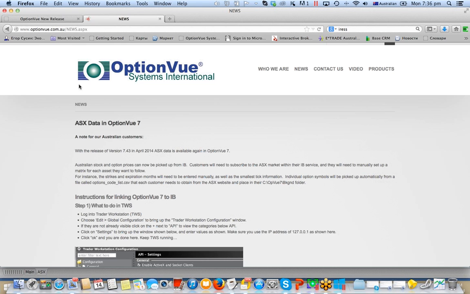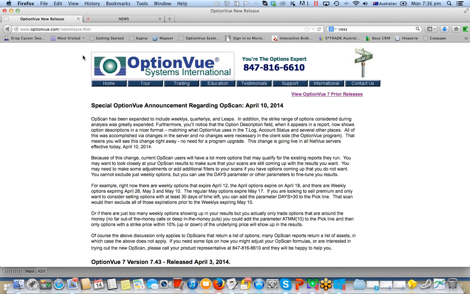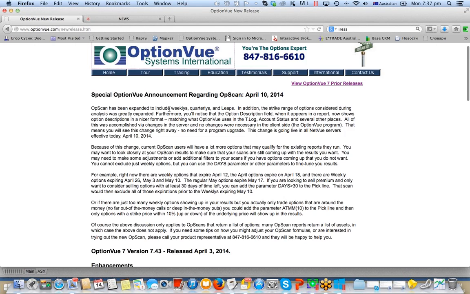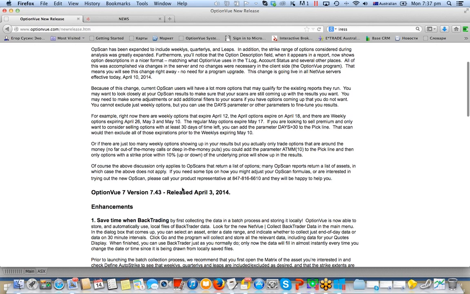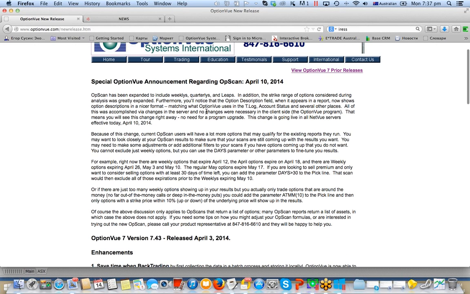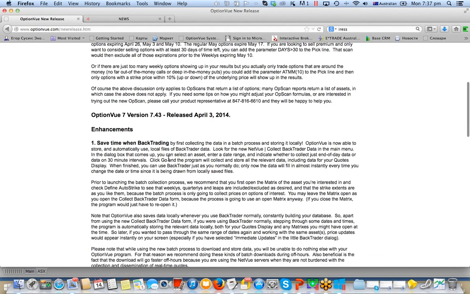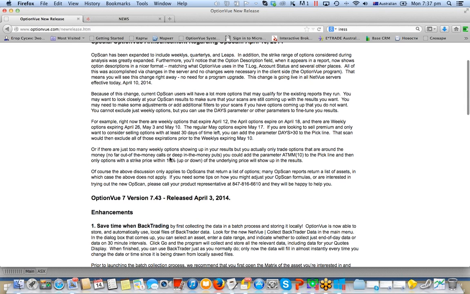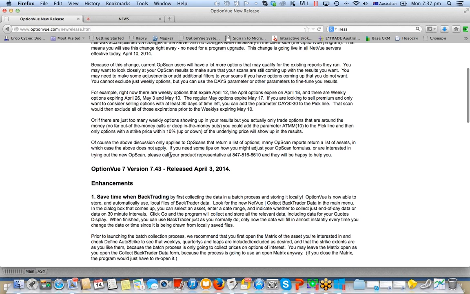Now, I'd like to present again a few websites. First of all, it's OptionVue.com, where you can read about news and what has happened after this release 4.3. There was another announcement about OpScan, which as well has been advanced further, and OpScan allows you to scan the market and find combinations which are suitable for you.